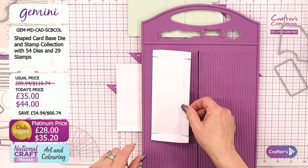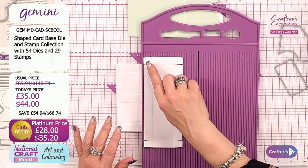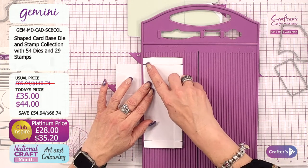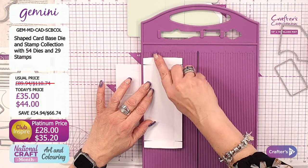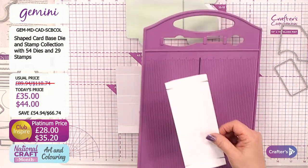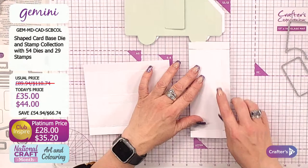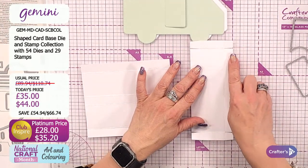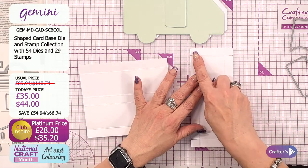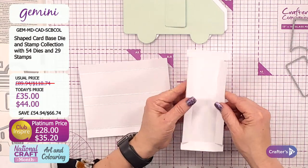If people are saying they have no idea what 5 1/8 inches is, I'm going to bring it in for you. When you take your scoreboard, go onto the inches side, because you've got an eighth of an inch increment, and you just count up 1, 2, 3, 4, 5 all the way down on both sides. So that's how you create your slider base. I'll repeat that: it measures 2 7/8 by 7 1/4, and you score at 5 1/8 inch, like I've just shown you on that board. Then just treat it like a normal box.